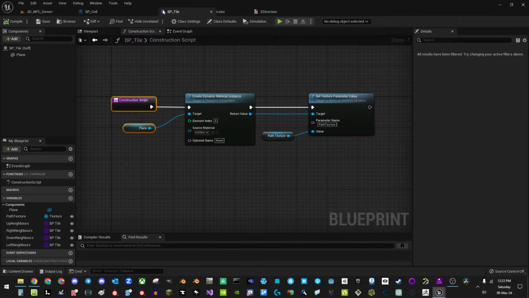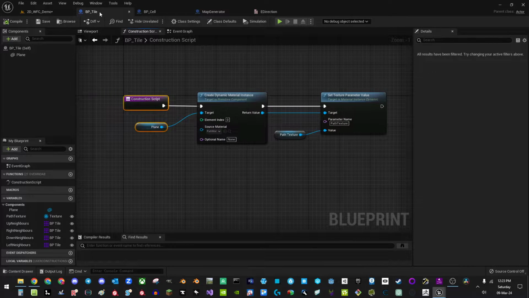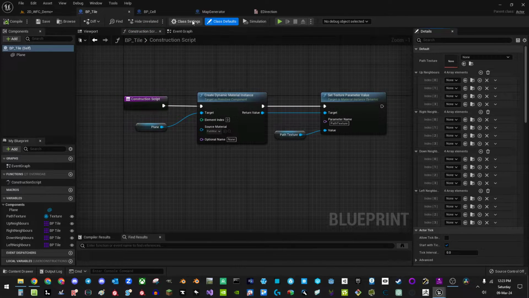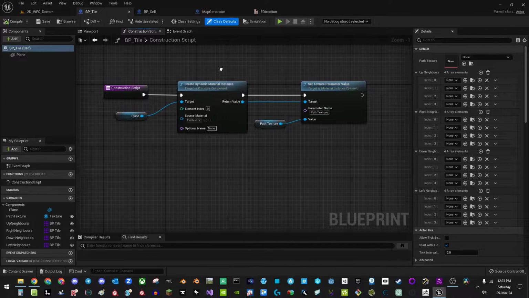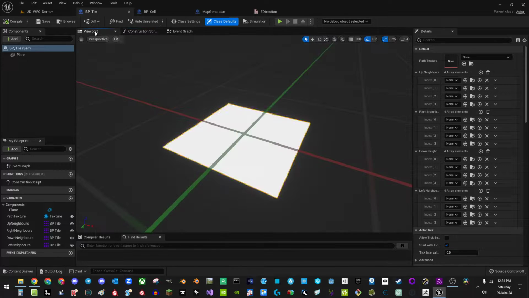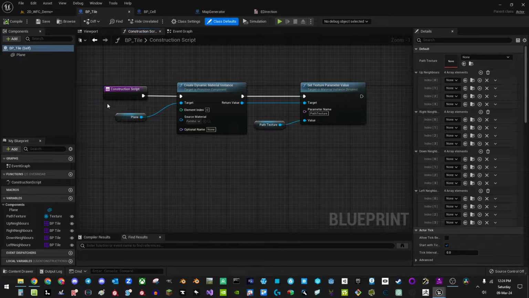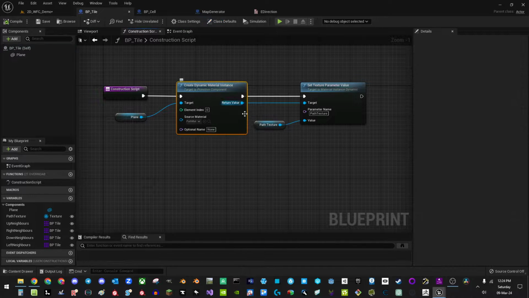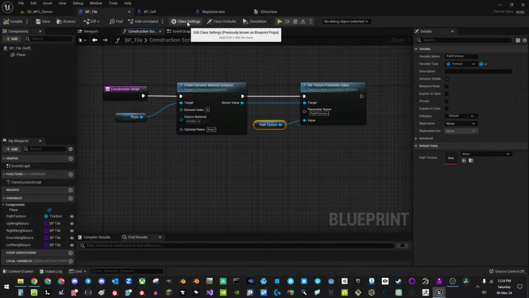So the first thing that you're going to set up is a tile, and this is just an actor. In mine, I set up within the construction script. If we go to the base tile, it's just a plane. In the construction script, I'm creating a dynamic material instance and setting the texture to whatever this texture is.